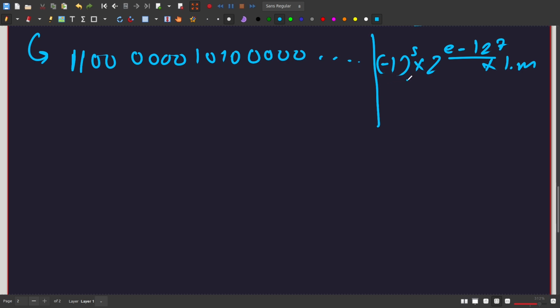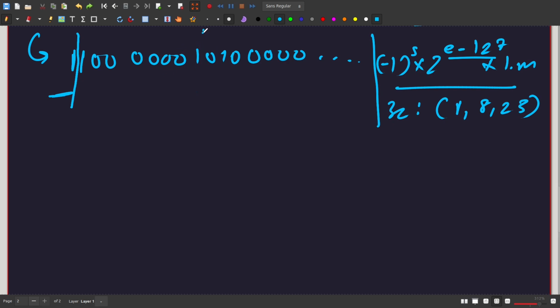So yeah, anyways, and also remember that 32 bits are a collection of 1, 8 and 23. So we will have 1, this is the sign bit, 1 2 3 4 5 6 7 8. I can't seem to draw a straight line. This would be the sign bit, these would be the exponent, and the rest is the mantissa, of course. Okay, so now visually it's very easy to point out that you have 1 2 3 4 5 6 7 8. You have 8 bits here, right?